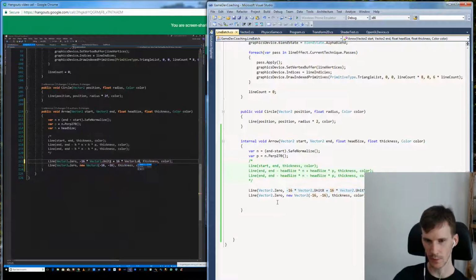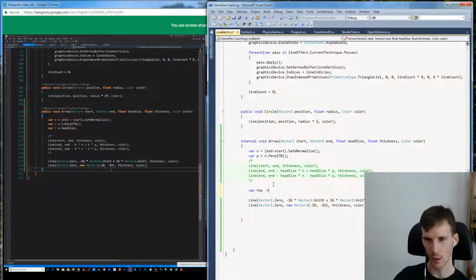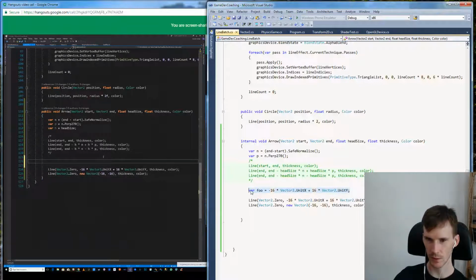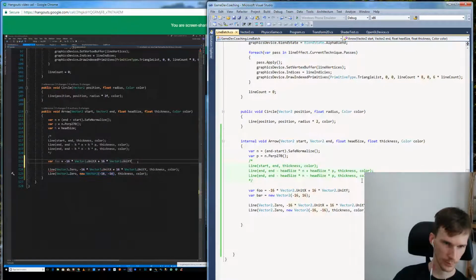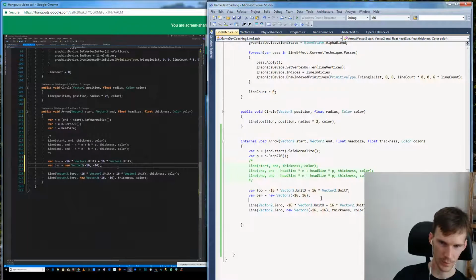Now, hopefully it makes sense that this is the same as that. It's the same. Note that I've just copied that and got rid of the minus here, just to keep components. So unit x, unit y: 1 and 0, and then 0 and 1.